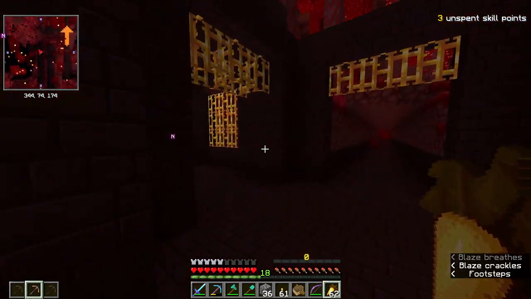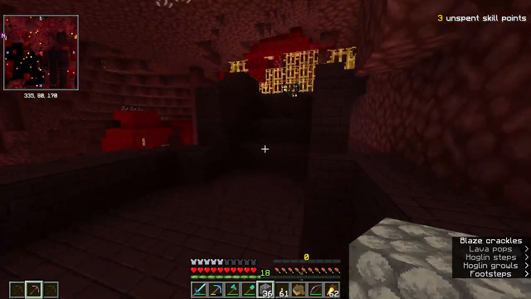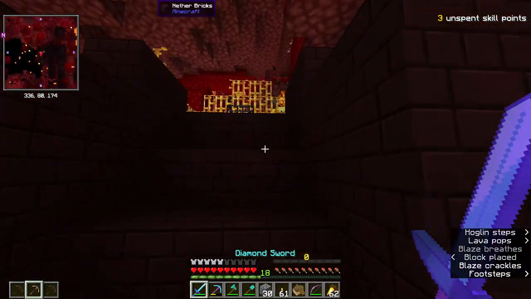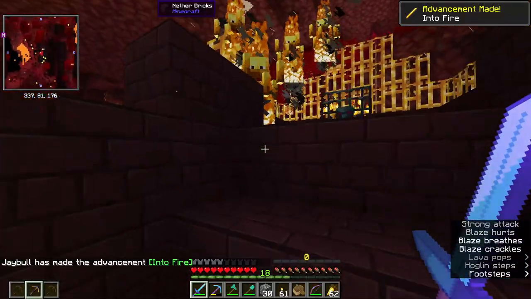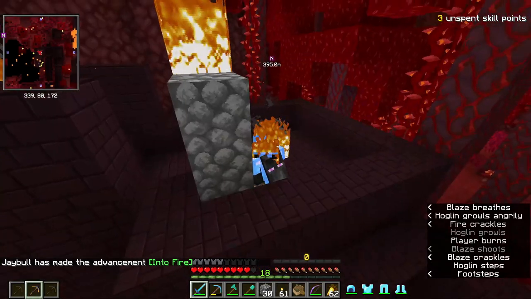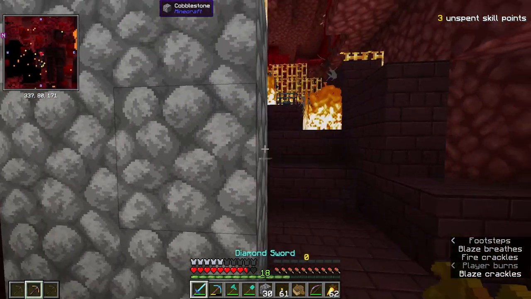Oh, I hear blazes. Oh, there's a spawner right up ahead. Awesome. This is what we're after right here. What we need to do is just build ourselves a little wall for protection. And we can come up and start fighting this guy. Try to dodge. Now, the thing that hurts against blazes the most is actually not their fire, but if you get too close to them, it's their melee damage that does quite a bit of damage.